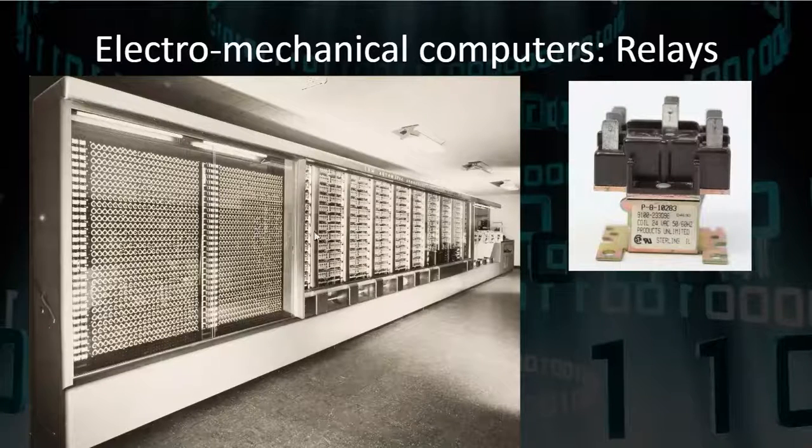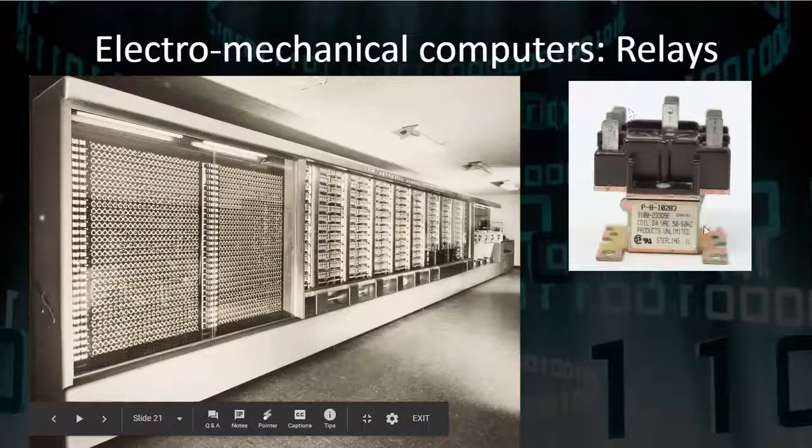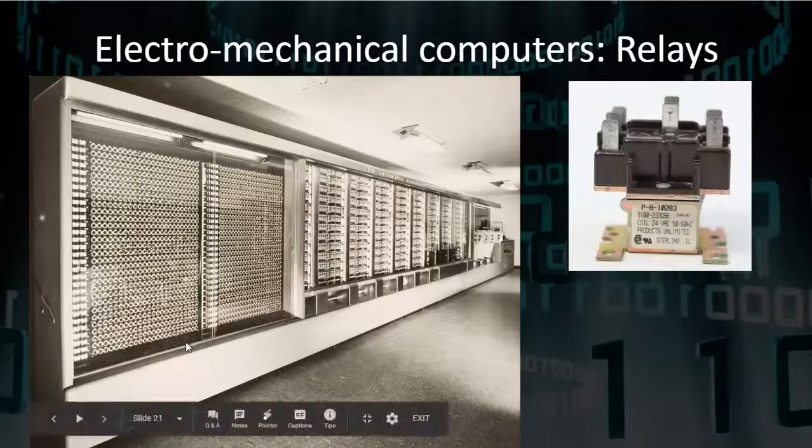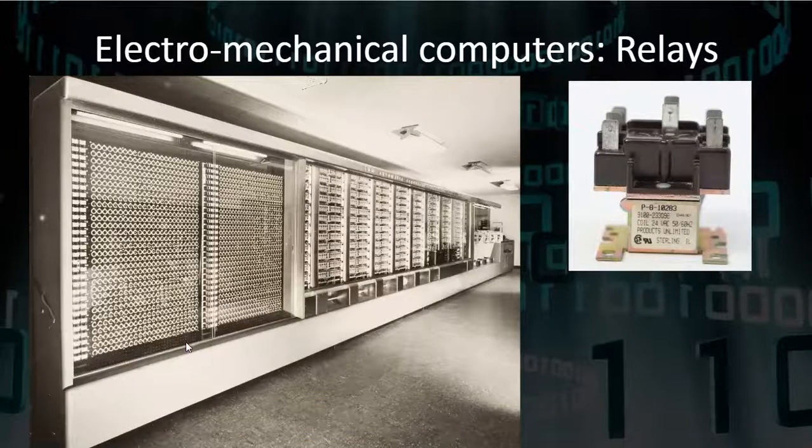Here's an example of an older computer from probably the 1920s or 1930s, and you can see why these computers had to be so large. Imagine if, let's say, 8 of these were required to make one number, and you need to hold hundreds if not thousands of numbers. It would take thousands of these relays to build a machine that could perform large-scale math problems.